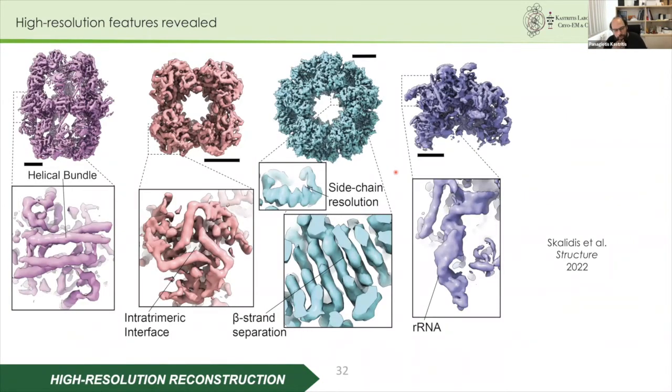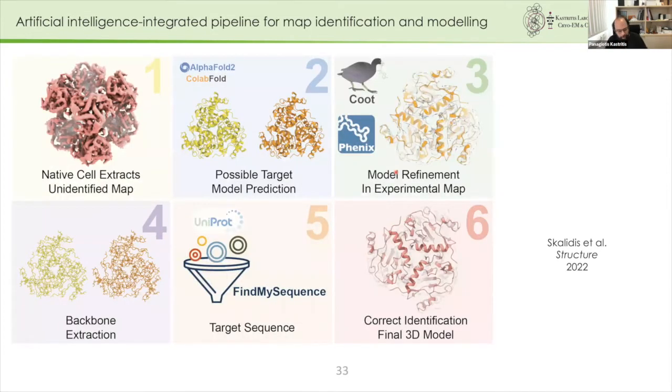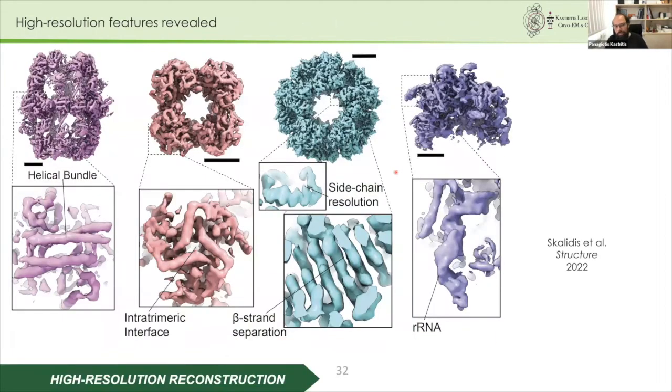So we could basically refine these maps that we got de novo at decent resolutions, where we can see features that correspond to the calculated resolutions for the maps. And actually, what we developed with Gregor Chojnowski from EMBL Hamburg is something very, very interesting that I'm going to show you here and bring you step by step. So we have our native cell extract maps, right? These 4 maps.